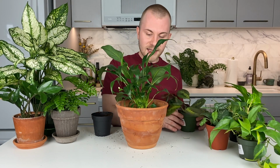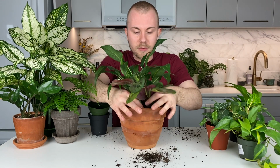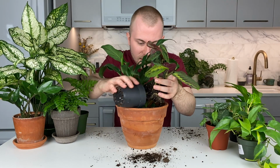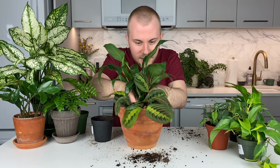So next, I think we're just going to do this in the order that we started to put this inside the planter. So I decided to put this in the back. I'm going to put the Maranta in the front, and we're just going to put it right in. This one doesn't have as vigorous roots as the peace lily, so I'm not going to need to loosen up those roots at all. I'm just going to nestle it into place.